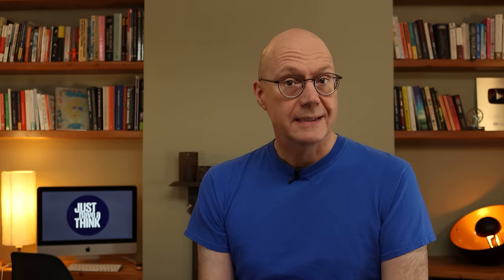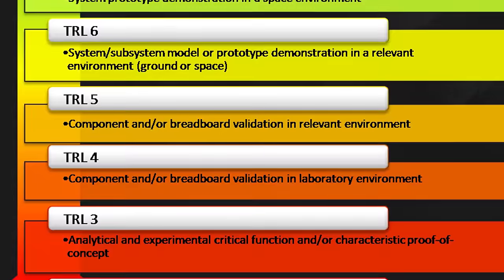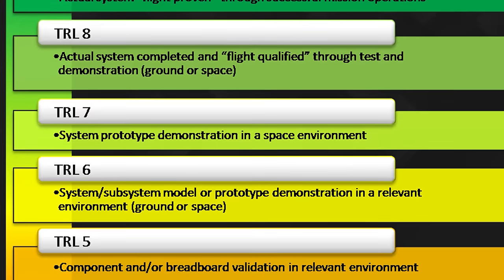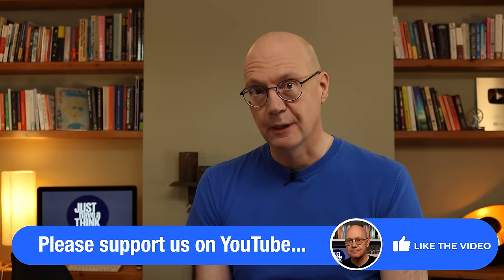But time marches relentlessly on. While I've been distracted with other subject matter, lithium-sulfur battery technology has been quietly moving up the technology readiness level — or TRL — ladder, taking it from the hypothetical laboratory concept that I first looked at more than three years ago to a market-ready product today that's attracting a great deal of interest from some of the world's largest car manufacturers. So as part of our 2024 sustainable technology review series, now seems like as good a time as any to dive back in, remind ourselves how it all works, and find out if lithium-sulfur batteries really could be a potential success story.